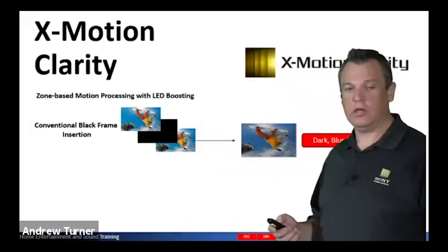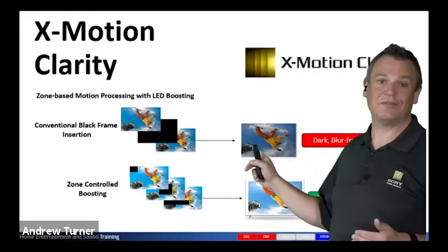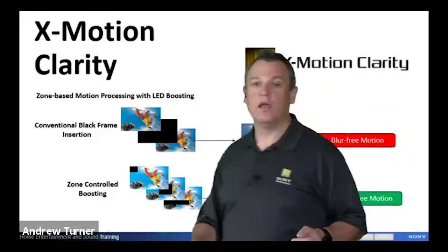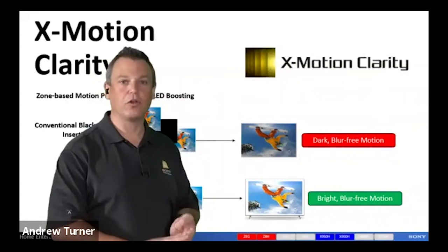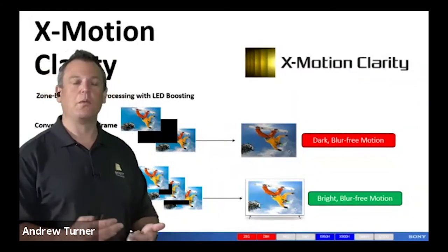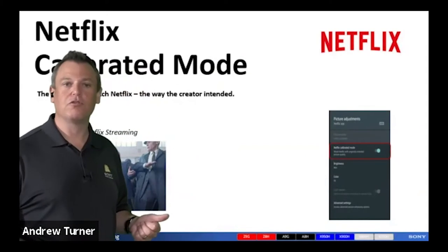It adds X motion clarity. Now I mentioned, the 800H does that panel dimming or black frame insertion, which lowers your brightness when it comes to motion. We fix this with X motion clarity because instead of blacking out the entire frame, we're just blacking out very small segments of that frame. So what does X motion clarity do for you? It gives you the best motion that's bright and clear. Hands down, X motion clarity is the leader in the clubhouse when it comes to motion processing. Every reviewer, every critic out there says it over and over again. Sony is hands down the leader when it comes to motion, and our X motion clarity is a huge part of that.